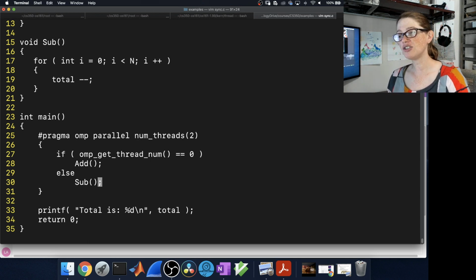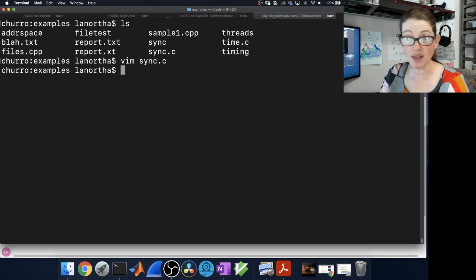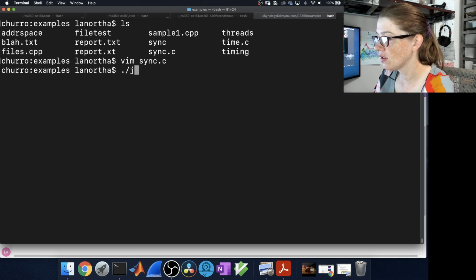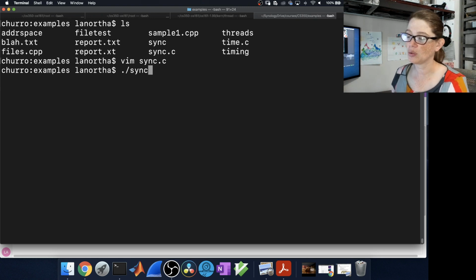And then when those two threads are done, what I ask is to actually print the value out. Seems pretty straightforward, right? Okay, so what happens when I run this little piece of code? Now, before I actually hit go on this, the question is, what do you expect the output to be? Now, we know what the output should be. If I increment the total 1 million times and I decrement it by 1 million times, the final answer should be 0. And that's the truth. The final answer of this little program should be 0. But what is it actually?